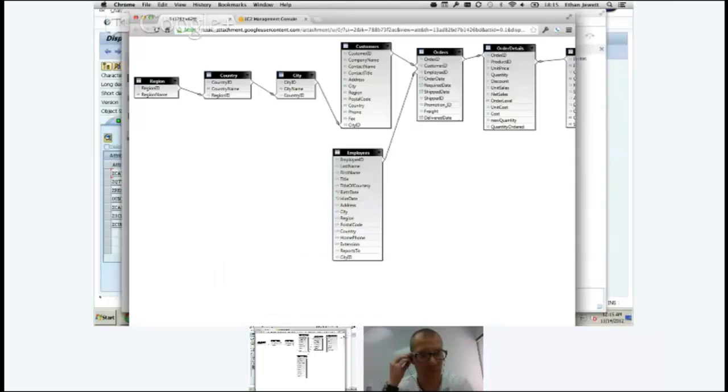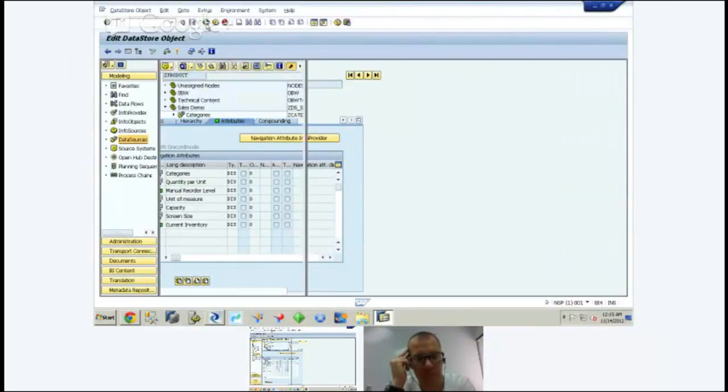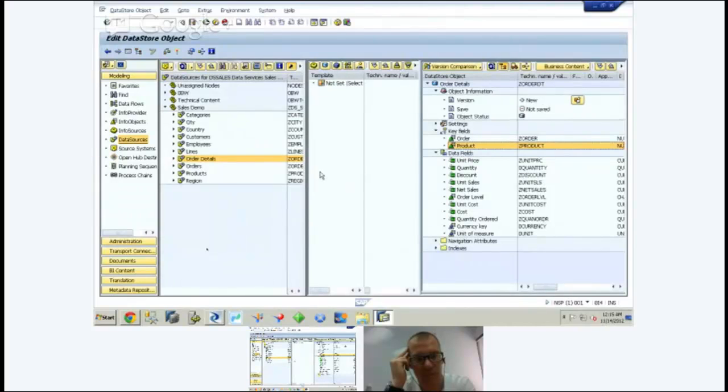So, all right, where are we? Need to back out. Remembering where you are in BW is a very important skill. You can also define special indexes. So there's going to be, by default, an index based on the key fields or on product, but if you want a different index for faster lookups, then you can make one. So that'll create a database index.